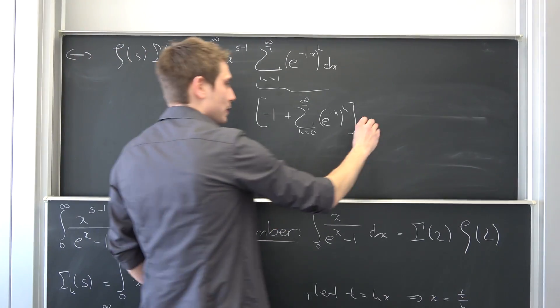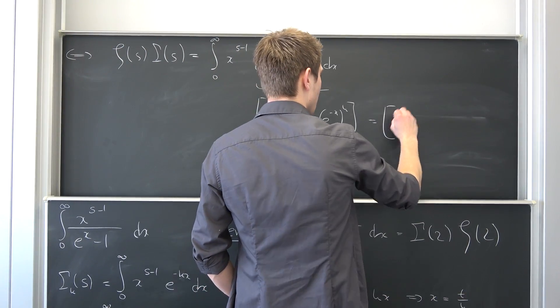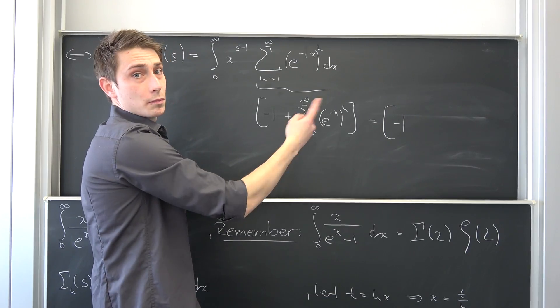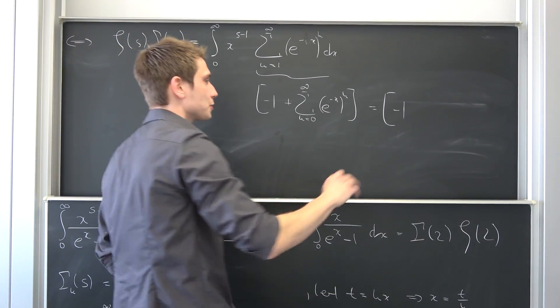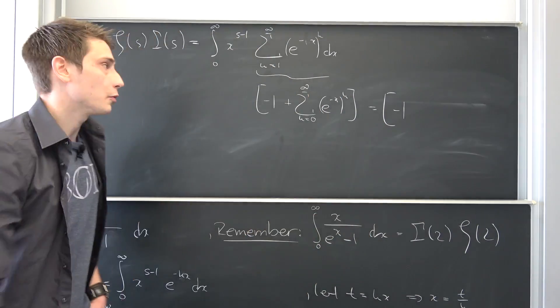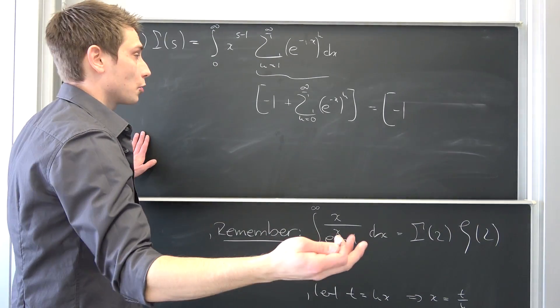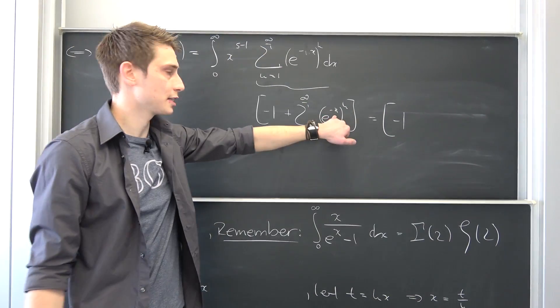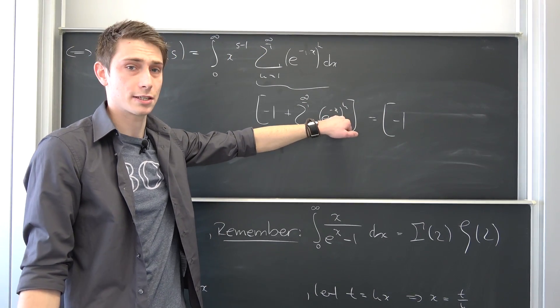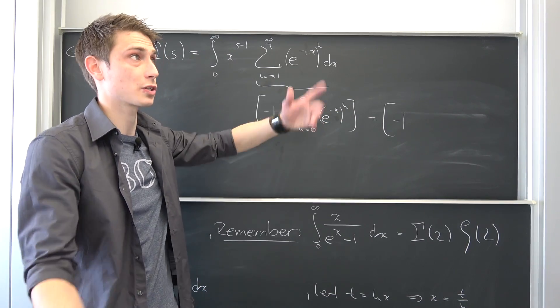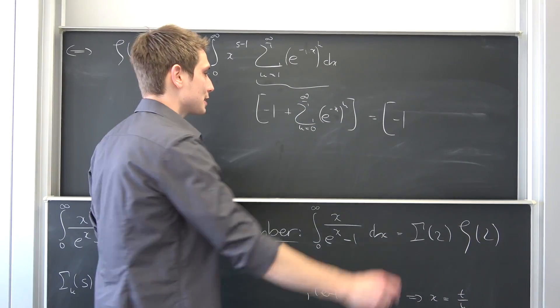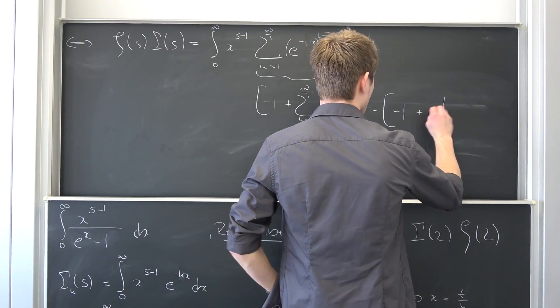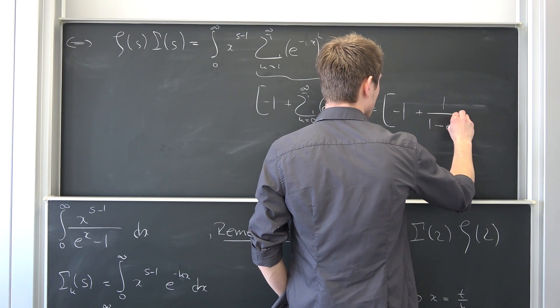But this thing right here is actually our geometric series. So this is nothing but negative 1 and, well, by our geometric series, we have derived this before and if it's in our radius of convergence, which is this, because if we plug 0 into here, that's 1 and if we plug infinity into here, basically, if we take the limit as e to the negative x approaches infinity, we are going to get 0. So this works out quite nicely. We are going to get plus 1 over 1 minus e to the negative x.